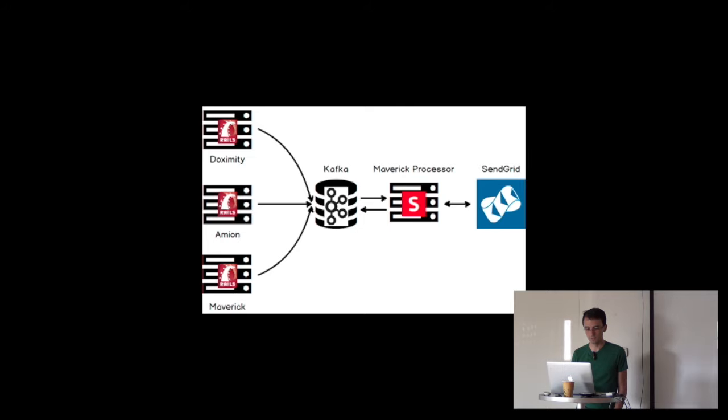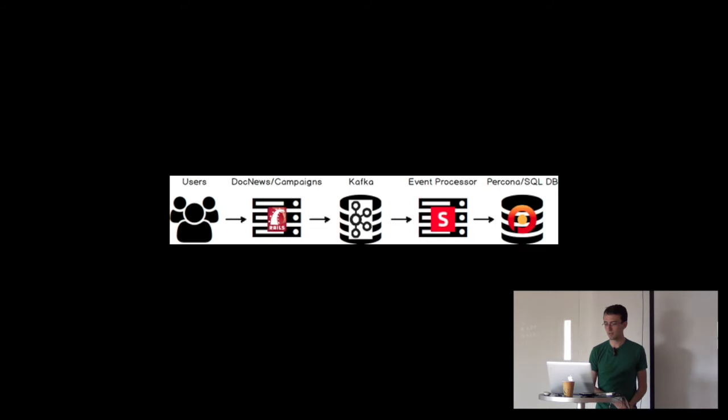which you could pump to the database or read it directly. So another thing I was thinking about is the event tracking in Doc News and campaigns. That's a lot of data, and that's a high performance part of our app. On Saturdays, we have our graphs going through the roof and then back down. So one thing we could do to improve performance is stick all that data into Kafka, and then on the back end, do the event processing, and then store it into the database.